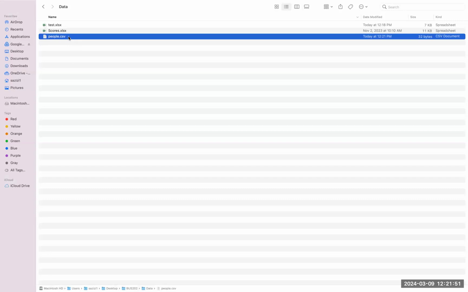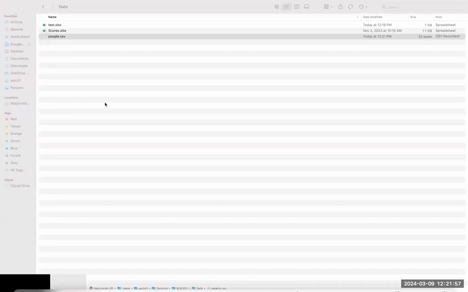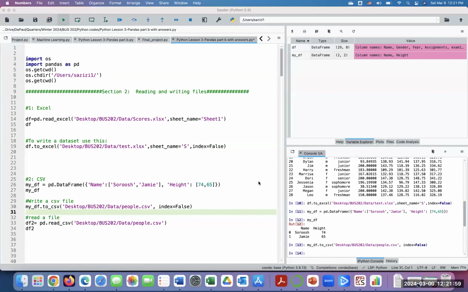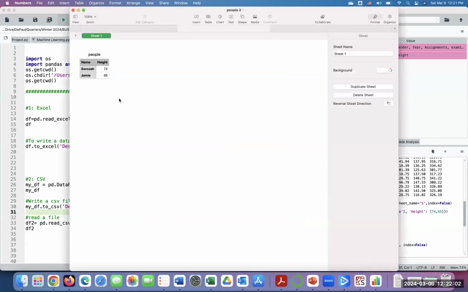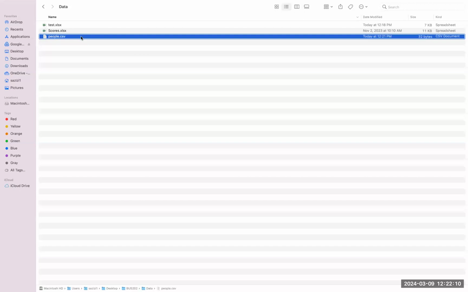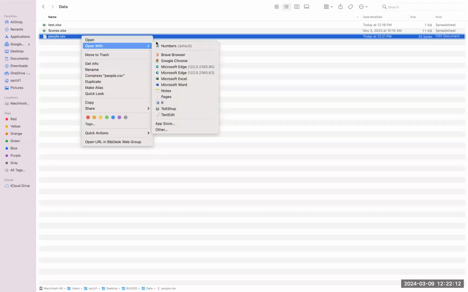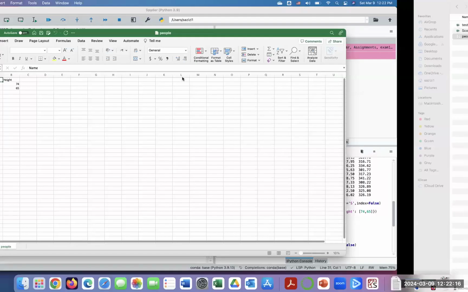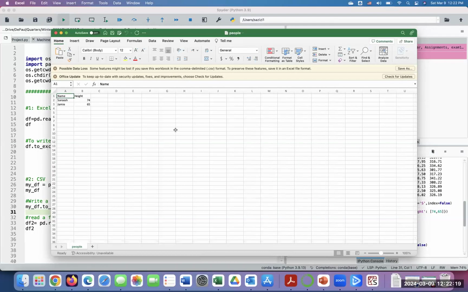On Mac, the default program that opens CSV files is Mac Numbers. However, if you want to open this with Excel or any other program, just right click on it and then open with, let's say, Microsoft Excel, and you can open up that file with Excel.